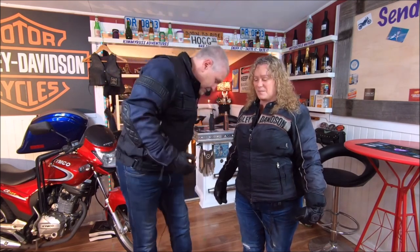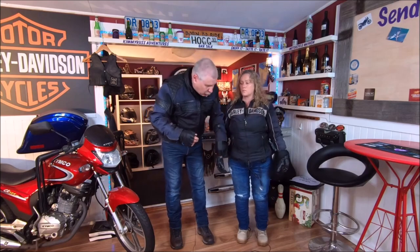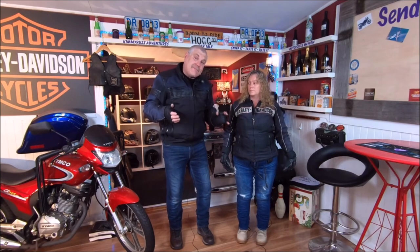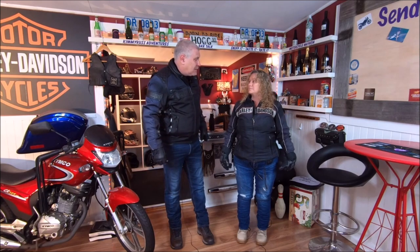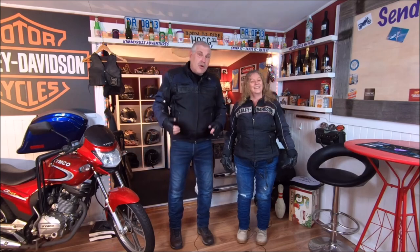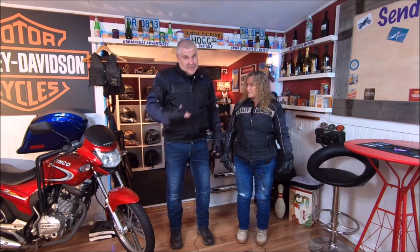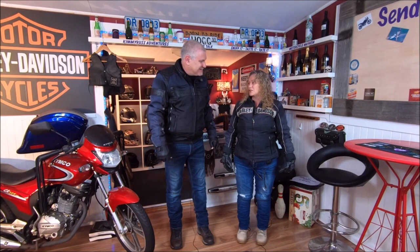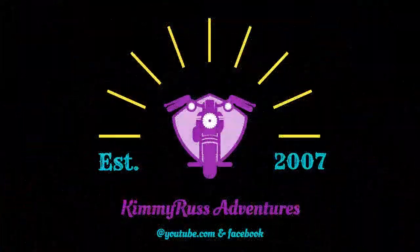Anyway, this is our winter gear. When she's out on the bike, all she has to do is plug that one cord into the attachment that comes off the bike underneath the seat, to the battery - she's plugged in and she's ready to go. Now poor old Rusty - all he's got is his thermal underwear and a thermal top. Kim's got everything. She says it's not being spoiled - he just got sick of her saying she was cold!